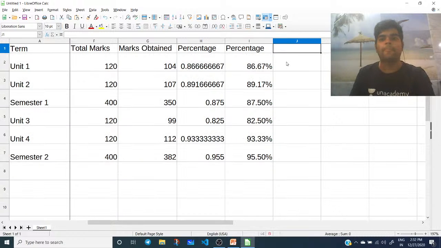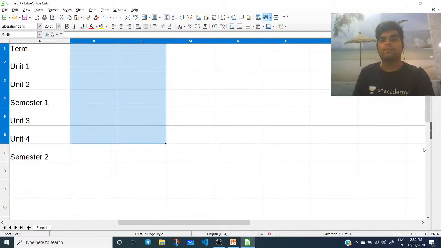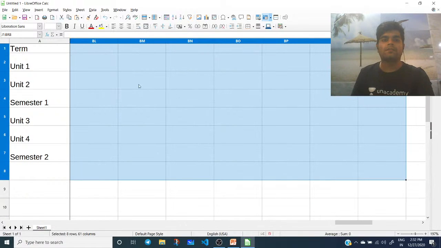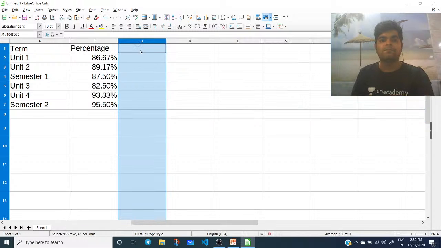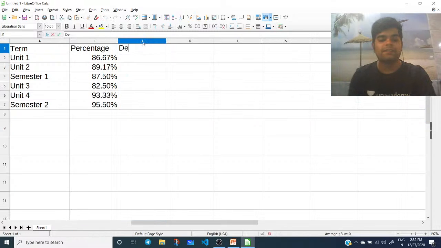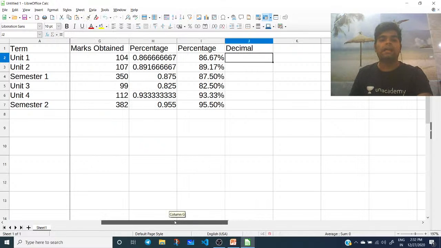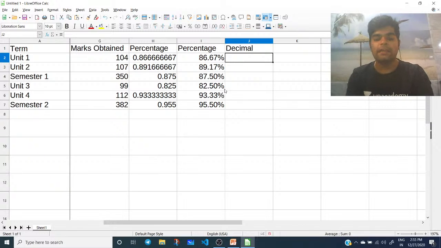So here I'm just writing decimal. हो गया decimal लिख के. Now again I want these values only. So it would be equal to G2 divide by F2.